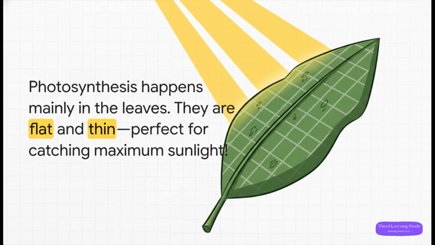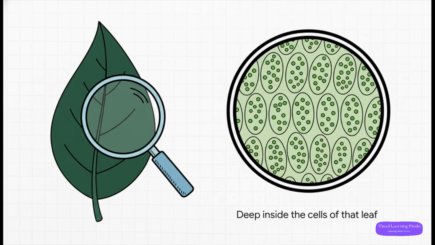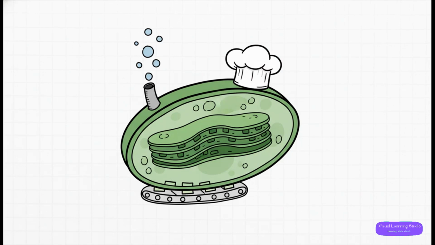possibly can. But if we were to take out a super-powered magnifying glass and zoom in, and I mean way in, deep inside the cells of that leaf, we'd find that it's packed with millions of even smaller, more specialized little solar panels. And there they are. These little green organelles are called chloroplasts. Now listen carefully. This is crucial. This is the actual kitchen. The chloroplast is the tiny microscopic factory where every single step of photosynthesis happens.